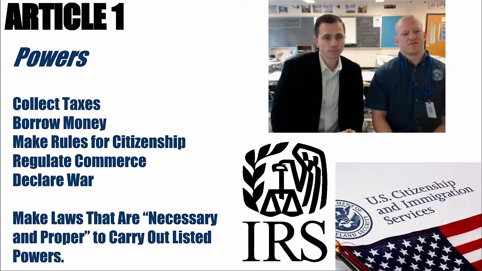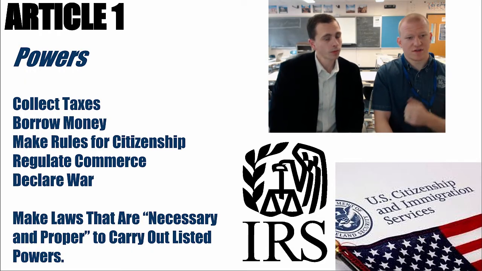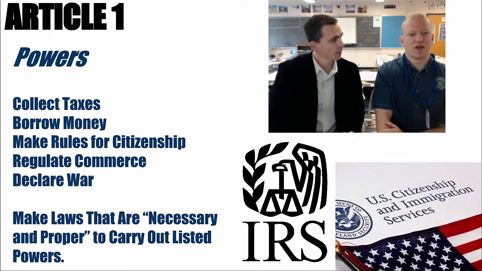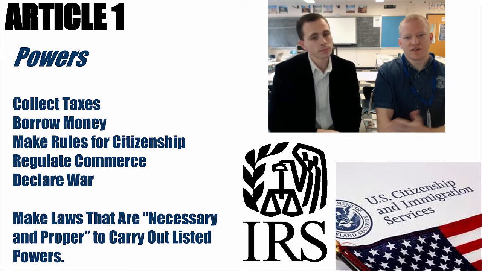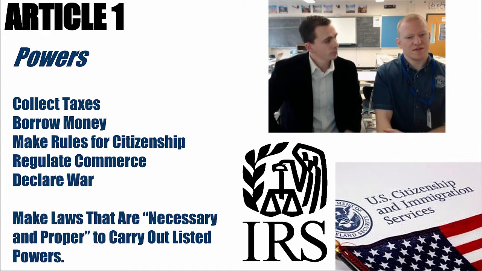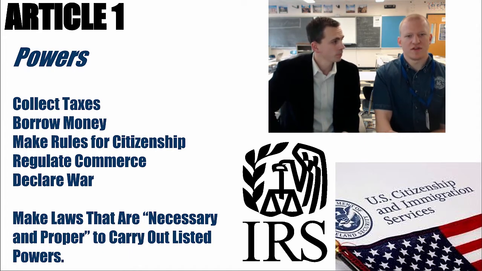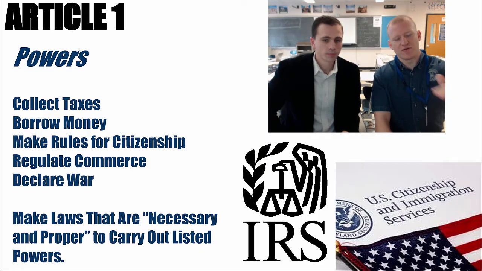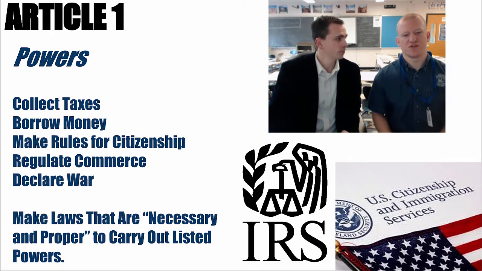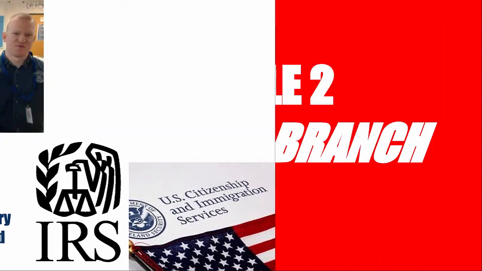Powers of Congress. Some of the most important ones: collect taxes, borrow money, pay off any debts that the U.S. has, make rules for citizenship, regulate commerce, declare war, and one thing that we'll get into a little bit later in the year, make laws that are necessary and proper to carry out the powers that are listed above, also known as the Elastic Clause.